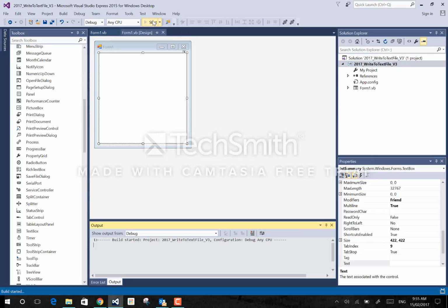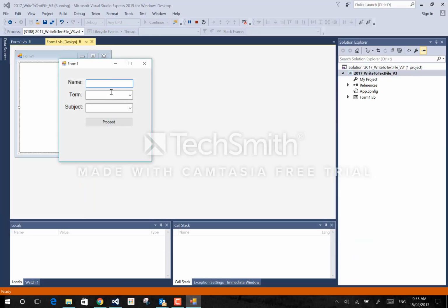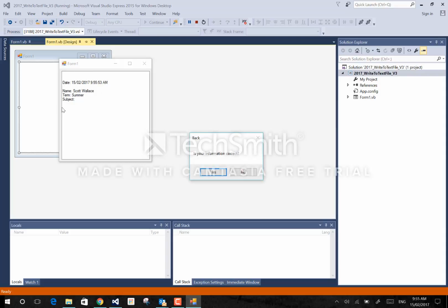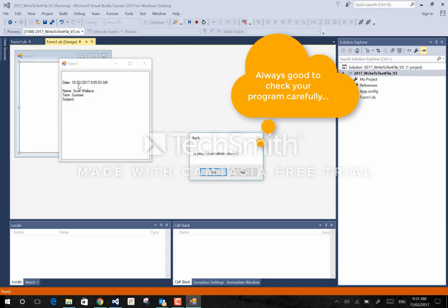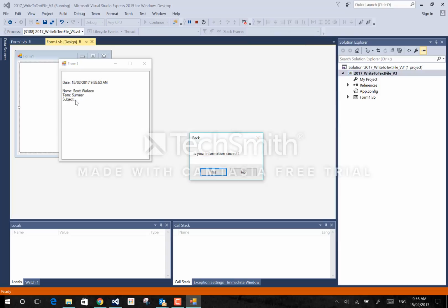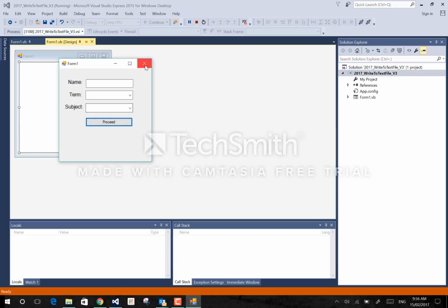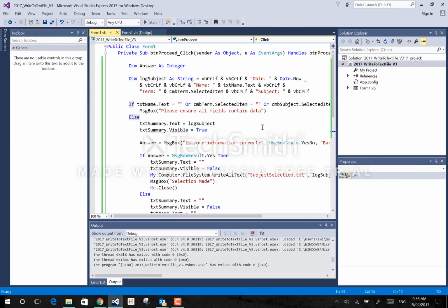So that's going to allow my user to enter a term, and then that'll be saved as a text file. So if I press play, summer semester software development. I must not have given that. See here, this is my troubleshooting here. I mustn't have allocated that subject. So let's say no. Let's go back, and of course it's here.